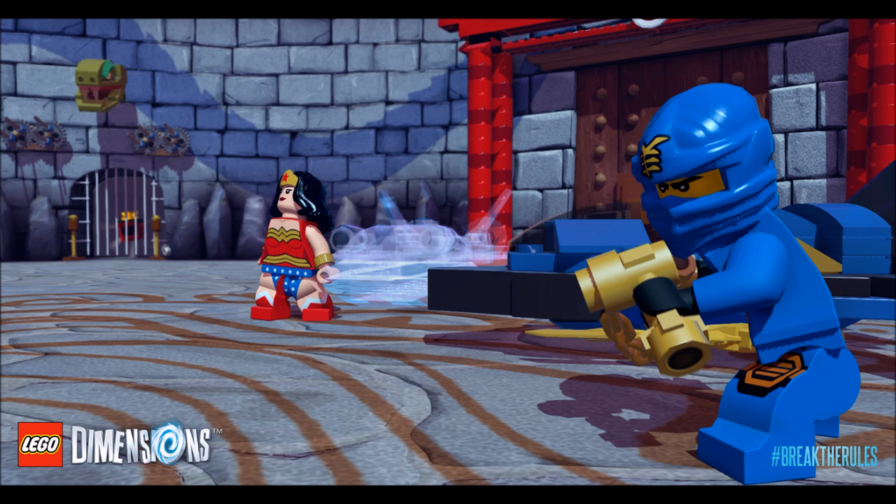Alright, so in this image we can see Wonder Woman from DC Comics and of course Jay, the blue ninja from LEGO Ninjago. Now at first glance you probably don't see it, but if you look carefully where Wonder Woman is, you can see of course her invisible jet, which I believe comes with her fun pack, is it? It's something like that. I could be wrong, but I think it's a fun pack you get. And it comes with her invisible jet, which is really cool. It's nice to see that that's going to be one of the vehicles that you can use in the game.